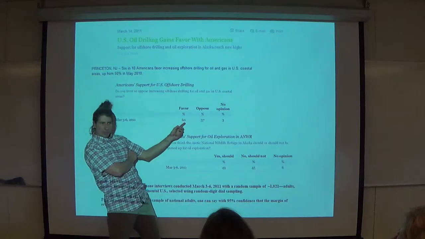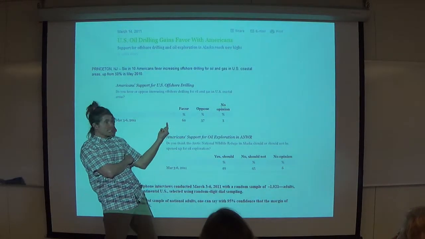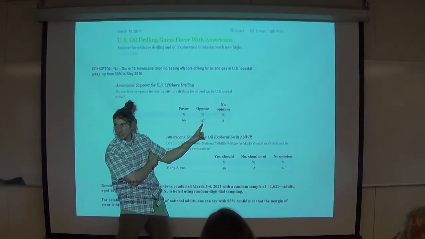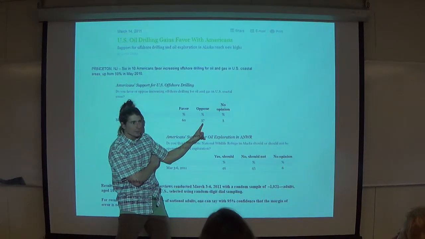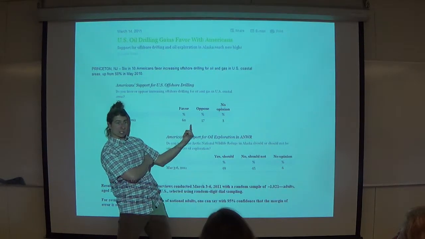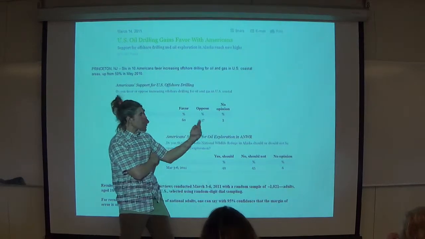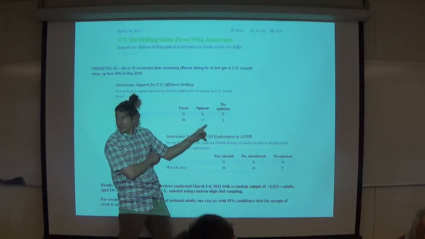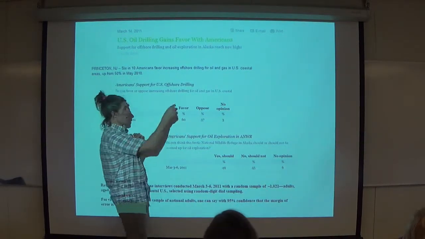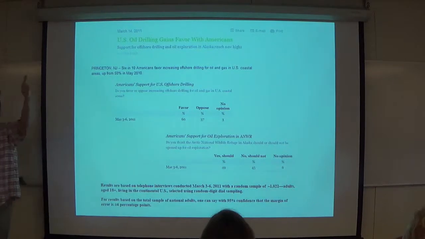Because even if I apply a margin of error to it, it's at least 56%. The oppose is at 37%. No, it's not really 37. It's at least 33 and at most 41. So even at the biggest, 41, this is still lower than the smallest here, 56. So I do believe that more favor than oppose. Everybody follow that logic? Even with the margins on there, those don't touch each other. So this one's clearly above this one. Is that fair? Pat, go.